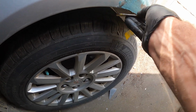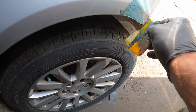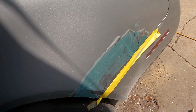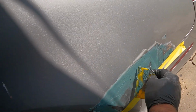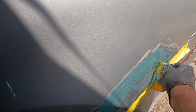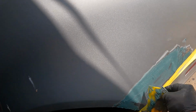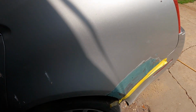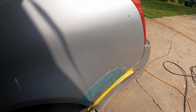There you go. Like I say, this stuff gets hard so fast. Of course, the sun's hitting it right now too. Then I'll just sand that a little bit and then put a little more Bondo over it, and hopefully it'll be all right. So there you go, till I start it up again.